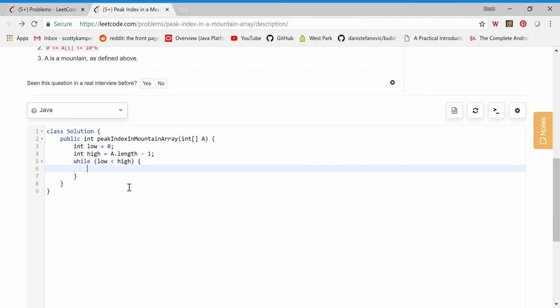That's basically a way of saying we still have search space to search through. If they're the same, then you've narrowed it down to one element, and you've found the element you're looking for. The first thing we want to do is calculate the midpoint of these two elements.